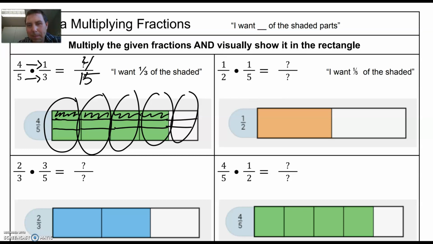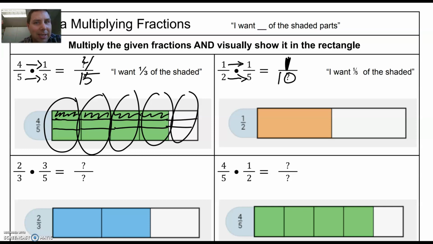So let's do another one just to show you. Let's do this one here. What we're going to do is multiply across. We're going to do the fast way. So here I have 1 piece, and of that I only want 1 of it. So 1 times 1 is 1. Here I have 2 pieces, and I'm going to slice them into 5. That means in each of those 2 you're going to see 5. So you have 2 groups of 5. 2 times 5 is 10.